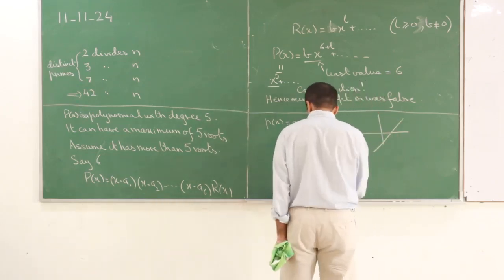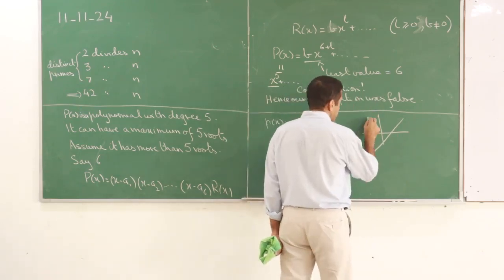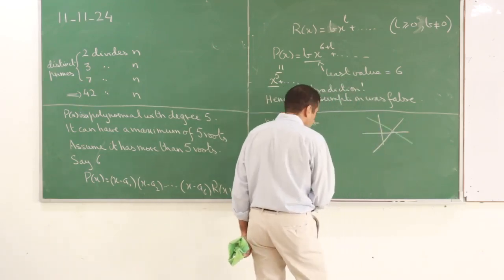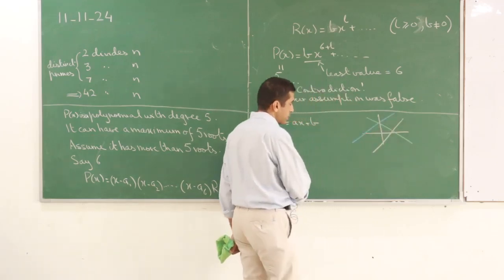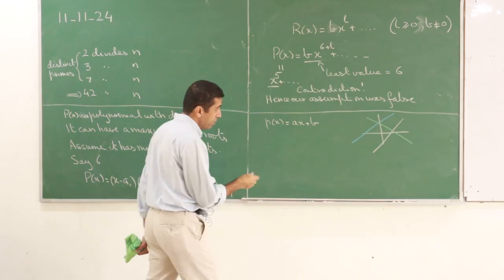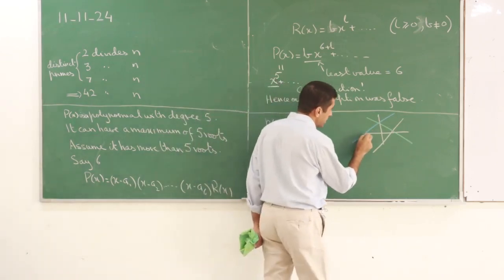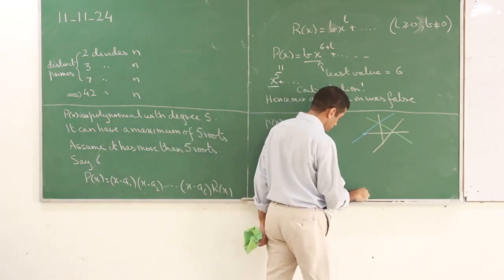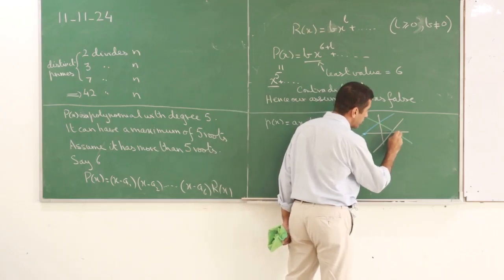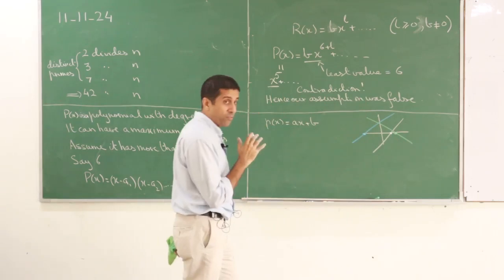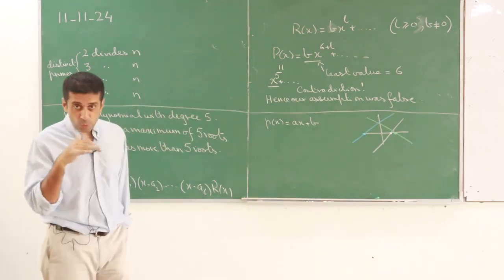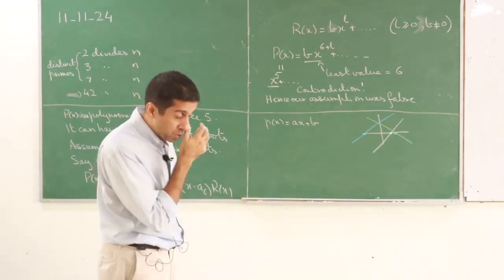This is a straight line, this is another straight line, this is another straight line, right? You can only have a unique 0. This is the unique spot where it is 0, and here's the unique spot where the function is 0, and here's the unique spot where the function is 0. So the function gets to be 0 at one unique spot in a linear polynomial.